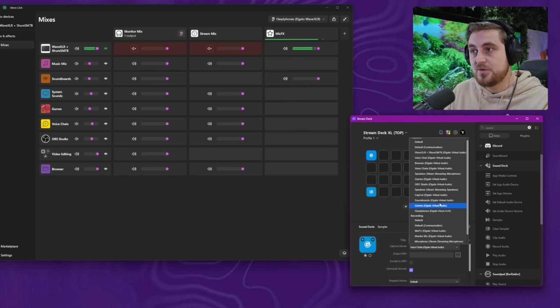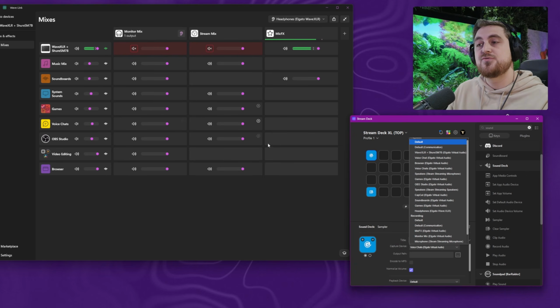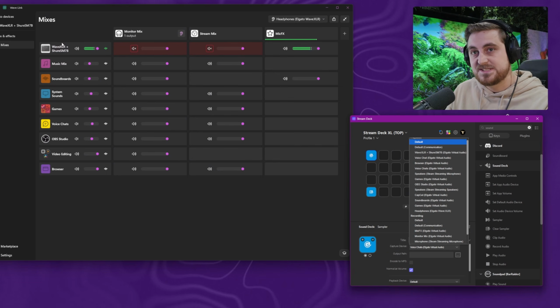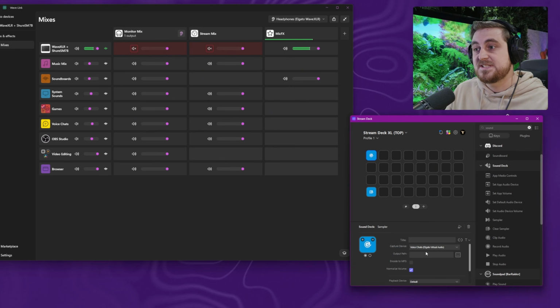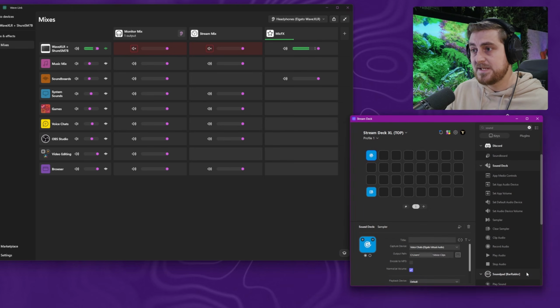If you don't see all your options in here, after you've set this up, make sure you restart your computer, because it'll need to set these different buckets and these mixes into your computer settings. So we're going to set that to voice chats, and then we're going to pick a folder to save this to. So make sure it's on your C drive or the drive that you installed Windows on. That is important. Pick a folder, that's where it's going to save the clips.